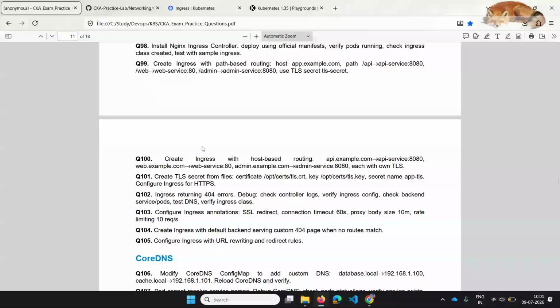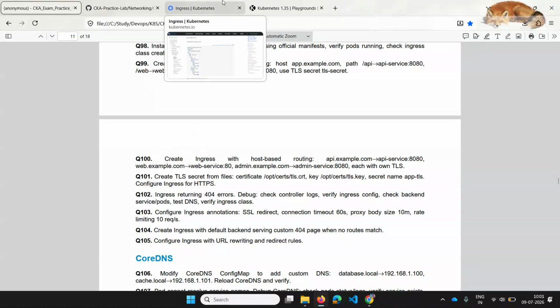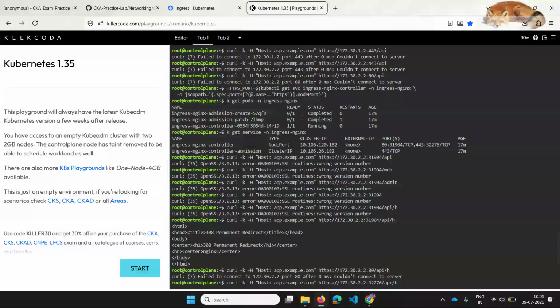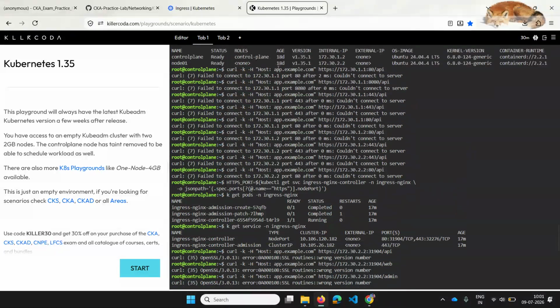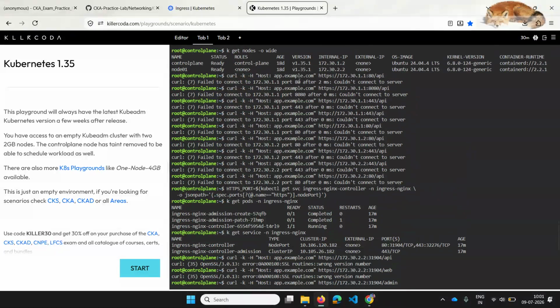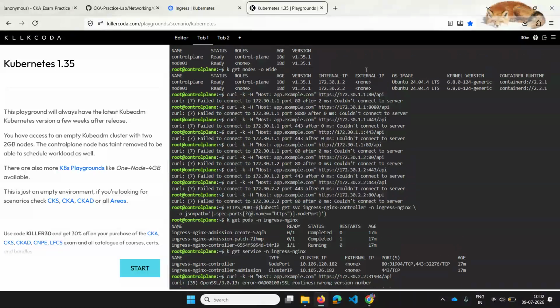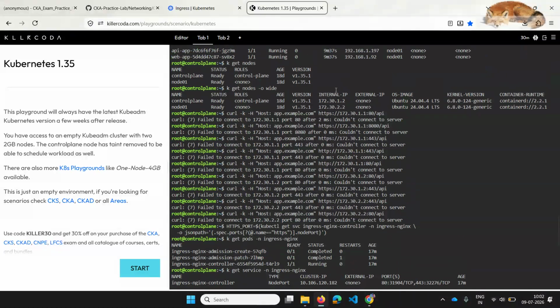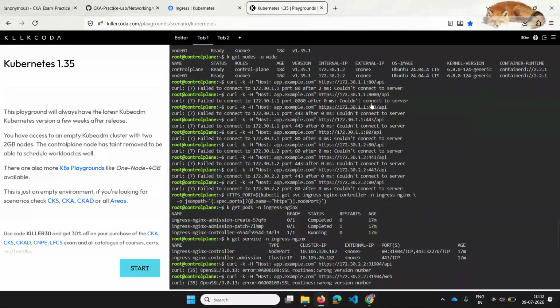So now we are going to solve the 100th question. Before doing that, I promised you in the 99th question video that we were facing some issue. So what is that? During testing, I was trying multiple times to hit that particular host using the IP of the node and port from the different ingress, but I was also trying to use a direct service port, but I'm not able to connect to the server.